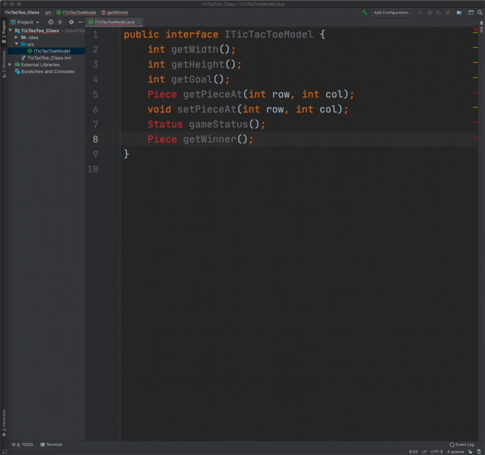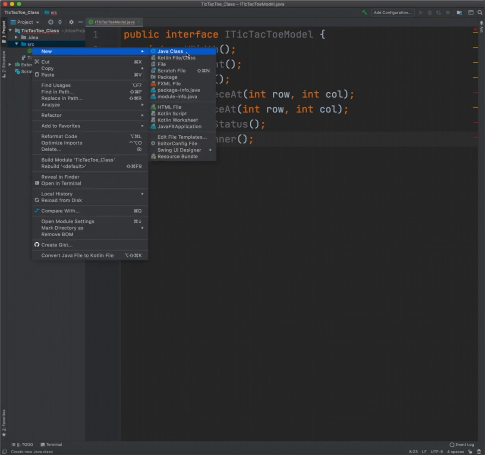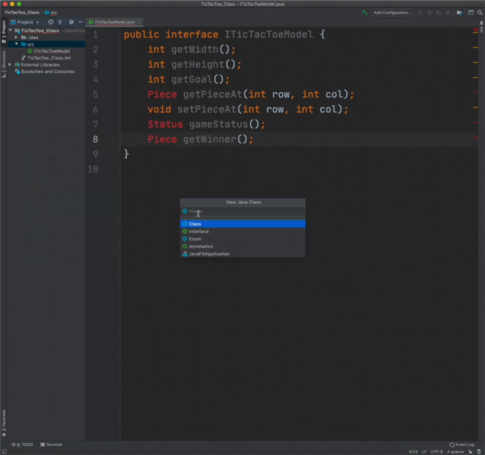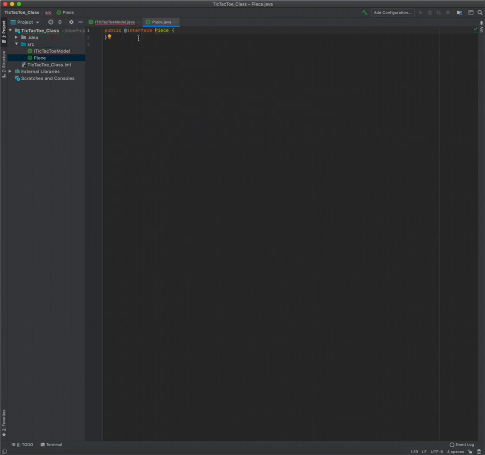Let's now go ahead and create some of the enums. New Java class. We'll call this piece, and it will be an enum. For the enum, we'll say X, O, or empty.